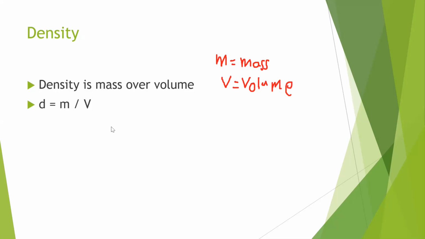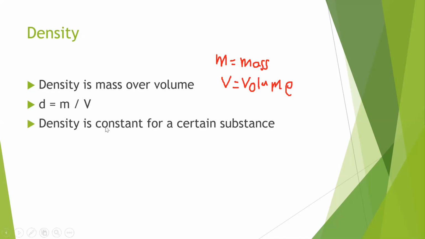These problems are pretty much all pretty easy. You're going to be given two knowns and you're going to need to solve for the third unknown. So in any density problem, you're going to have two of D, M, or V, and then you're going to have to solve for the third one. And you could do it by a simple rearranging of the equation. And the important thing about density is for a certain substance, it is always constant. So for example, the density of gold is 19.3 grams per centimeter cubed. So this thing equals D.